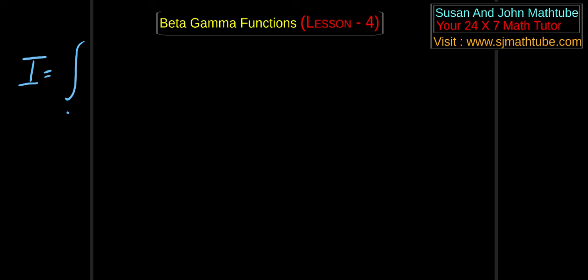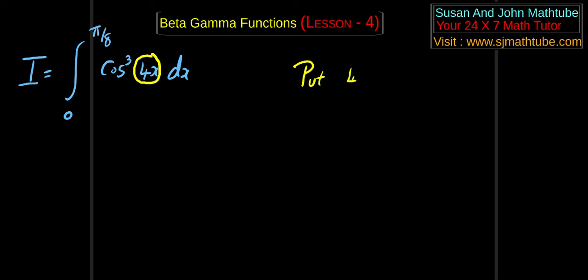Evaluate the integral 0 to pi by 8 cos cube 4x dx. So look at this. Sadly, we cannot apply the beta formula for this integral. The reason is limit is not 0 to pi by 2 and the angle is not x. But that's the trick. Okay, and I'll show you what happens.